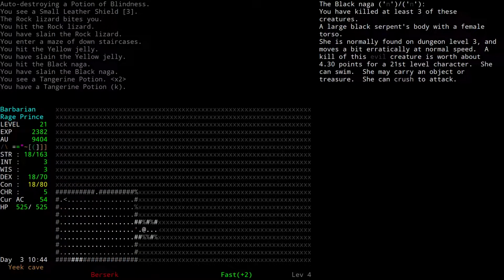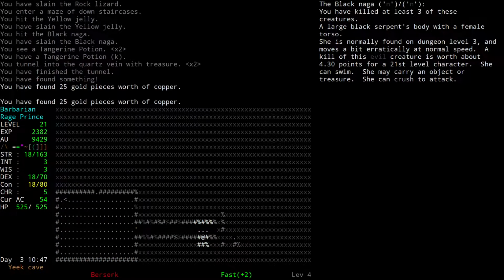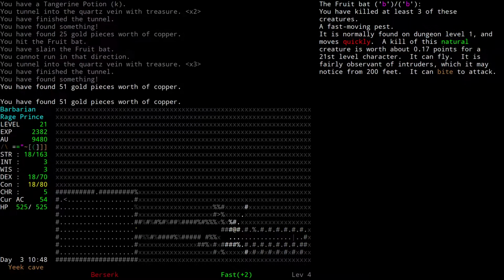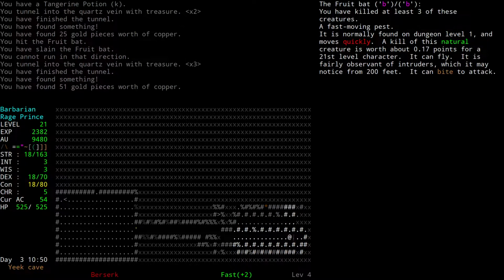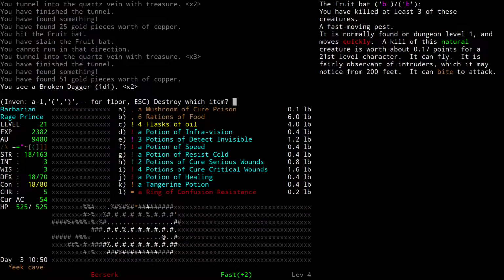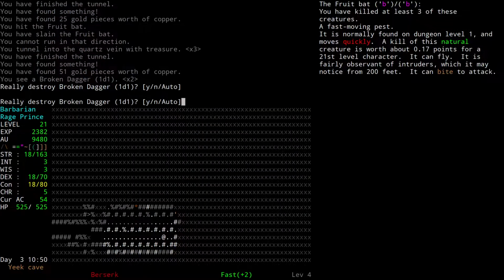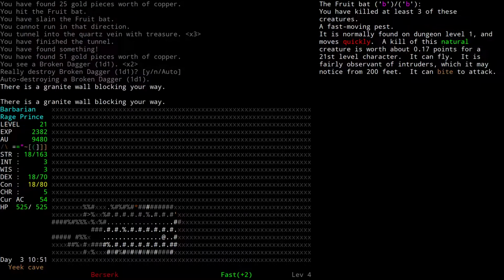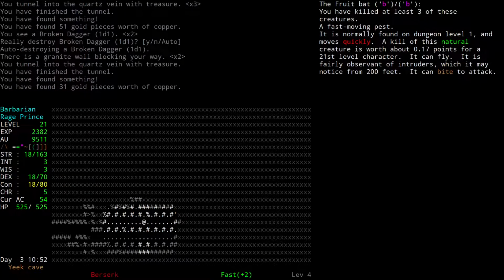Okay, tangerine potion, eh? Fruit bat. Wait a second, I'm not auto-destroying broken daggers. Let's, how do we do that? Control D. Dash for floor. Destroy broken dagger. Shift A for auto. Okay. Give me that wall loot.